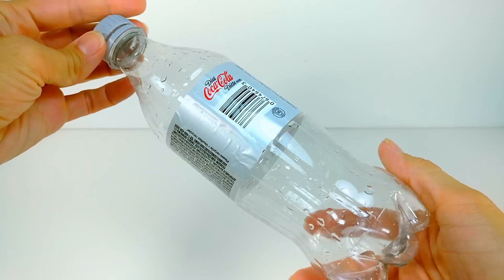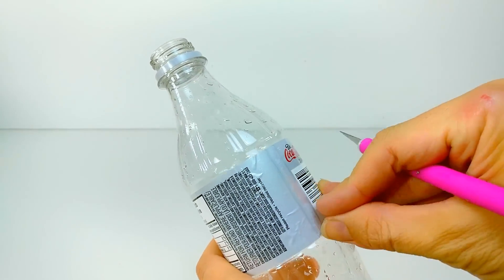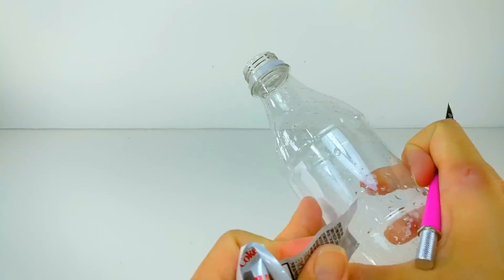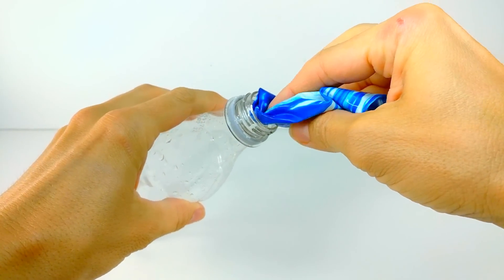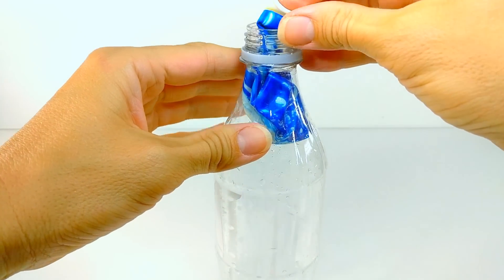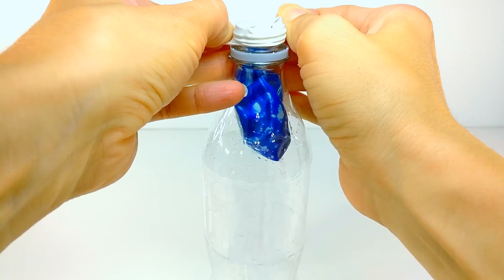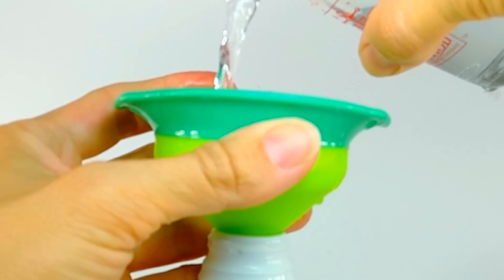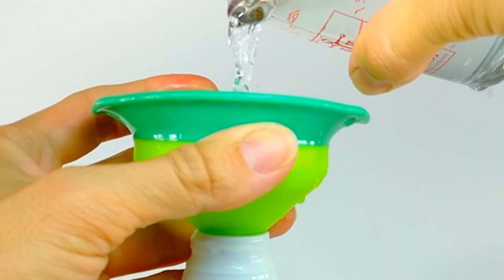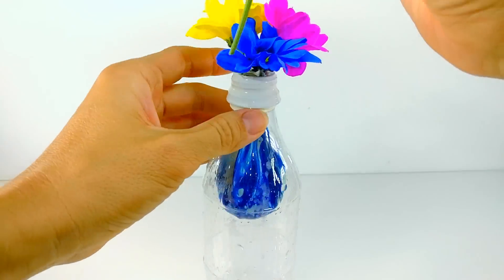Our next trick is creating a balloon vase. You need a bottle — you can decorate it however you like. I'm taking off the label since I like seeing the balloon come through on a clear bottle. Carefully put the balloon in the bottle without dropping it, hook it over the rim, then carefully pour water in as it acts as your little vase for flowers. Sometimes the balloon gets stuck together so be careful pouring the water. Then add some beautiful colorful flowers!